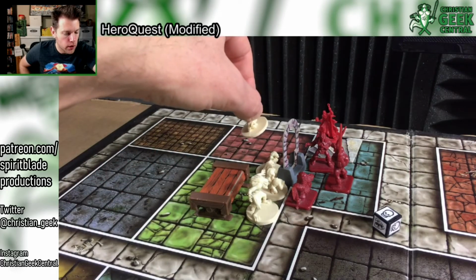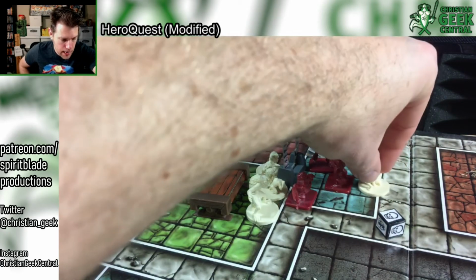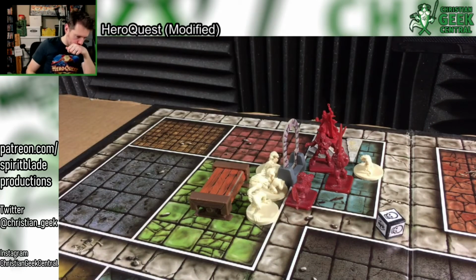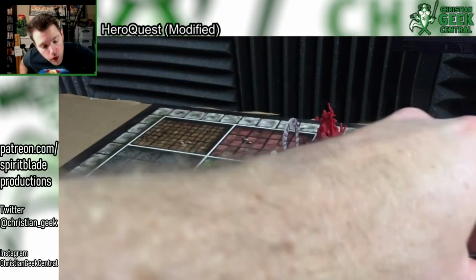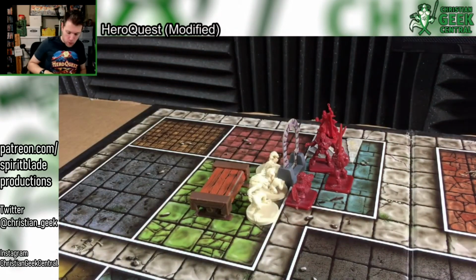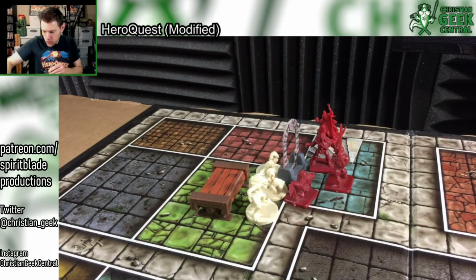1, 2, 3, 4, 5, 6, 7, 8, 9, 10. Okay, so the dwarf gets an attack. Let's see if the kobold even arrives at that space. Dwarf gets a free attack. Oh no, kobold's dead, because he only gets 1 defend. Dwarf got 2 skulls. Kobold's gone. Oh my gosh, and the dwarf got another healing potion. Holy crap. Rolling well on those looting rolls.